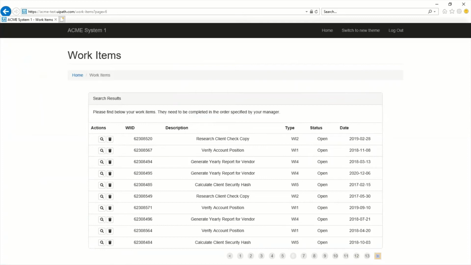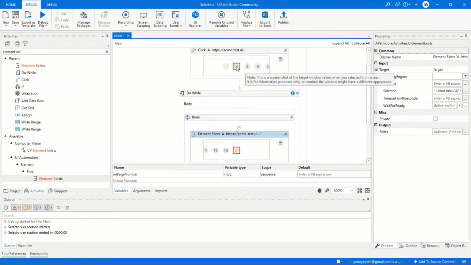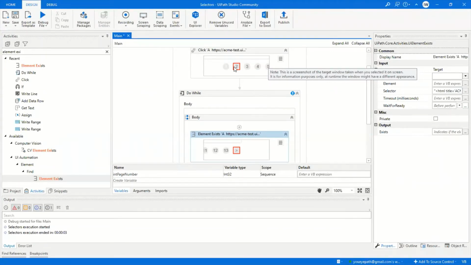And that's why with this selector here, if you click on it, you're going to have a thing here that says element exists, and particularly looking at the button here. Notice as I hover over here, it's a good reminder: these are just little thumbnail screenshots, and they're obviously not the actual activity. So you'll notice in my selector above with the 2, with that dynamic selector now, I have page 10. It still is interfacing with 10, even though the image is on 2. It's the exact thing that you clicked on or were interfacing with at the time you initiated that particular activity.